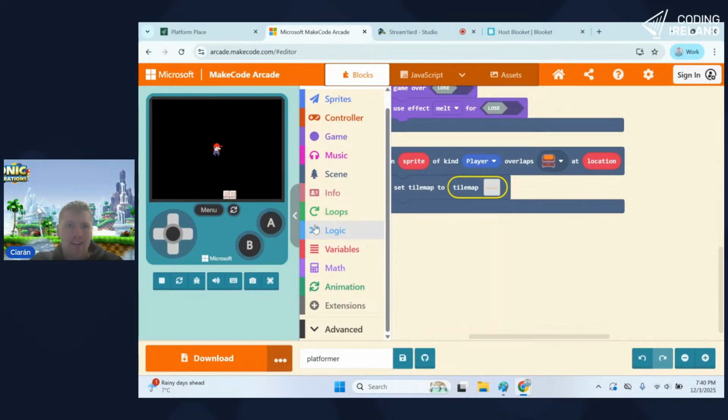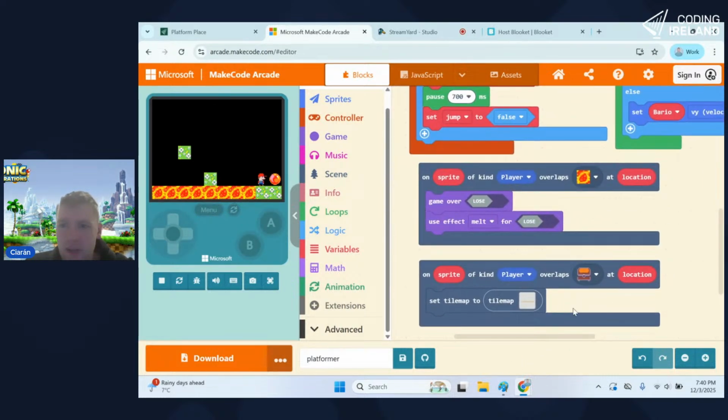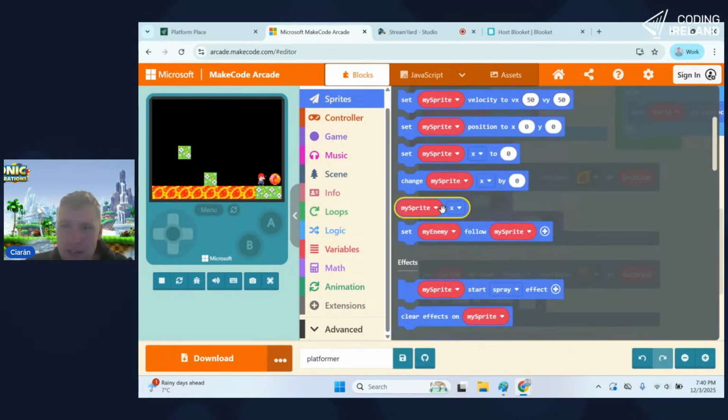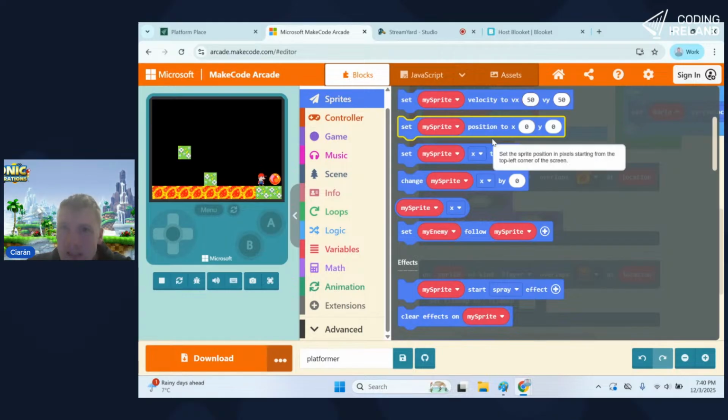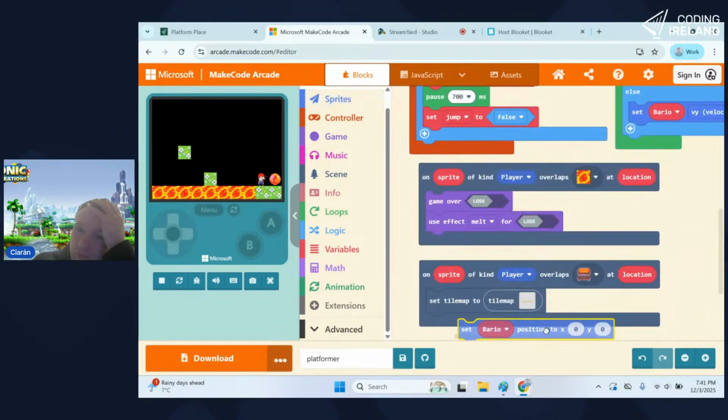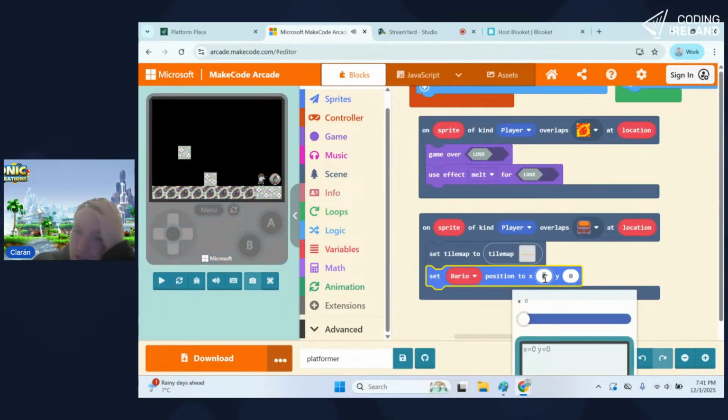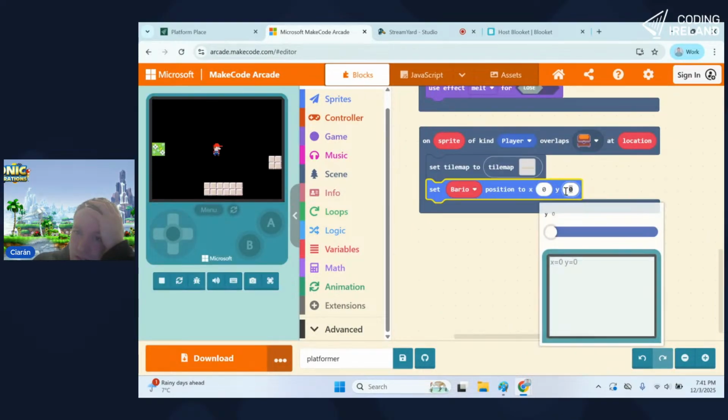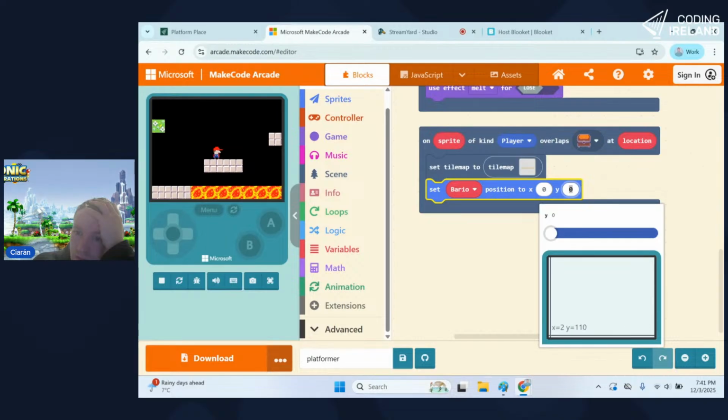So if you make a lot of levels, you have to go through the whole game just to test for any bugs. Or you could set the first tile map to whatever, it's just in your code. So there's level 1. Oh, I've just appeared at the start of the game. So maybe say, if you touch this, set sprite position to... what's the sprite position going to be? We don't want to say 0, 0. We want to say like bottom left.